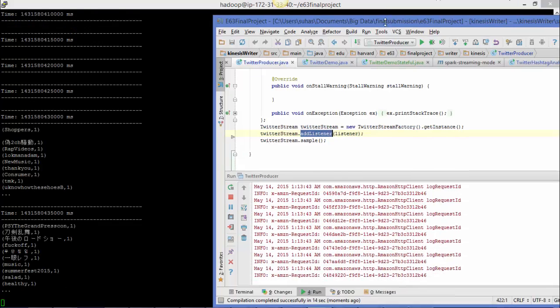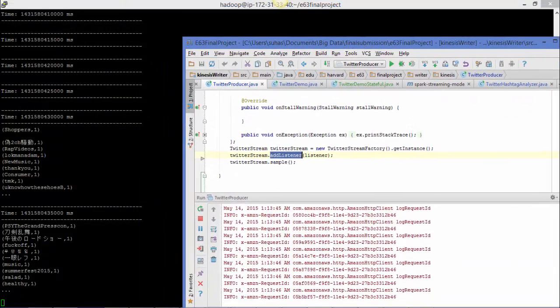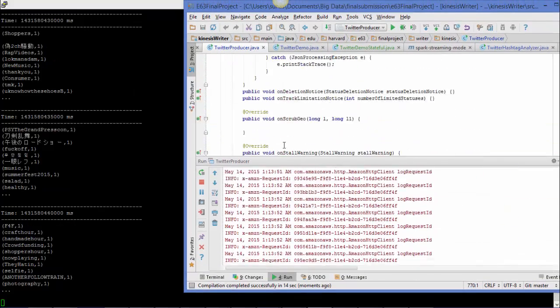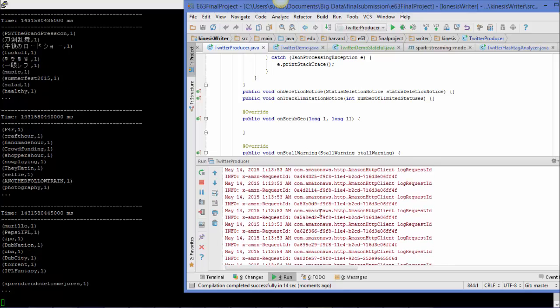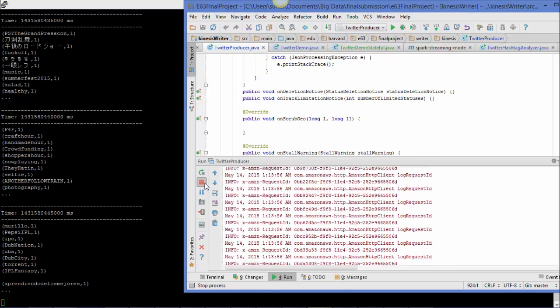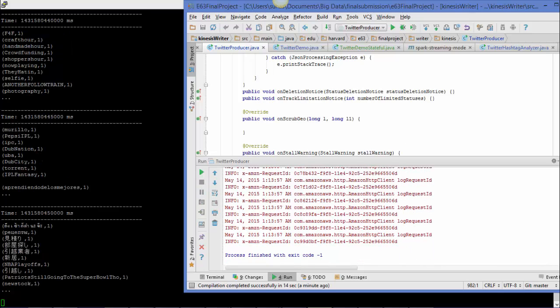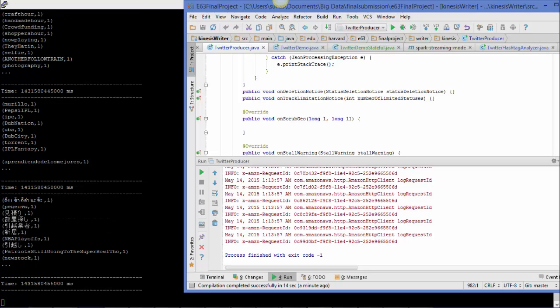This is running on my local machine, and this is the real Amazon instance. From here, I'm creating a URL connection to the Kinesis endpoint, and all these tweets are sent to the queue. It is not reporting everything; it is throttling those tweets and showing them.